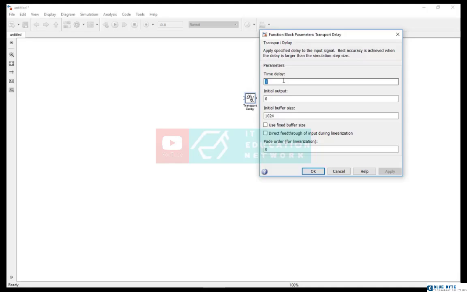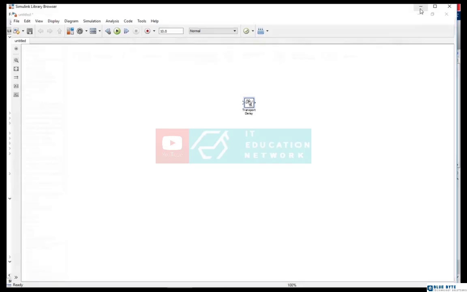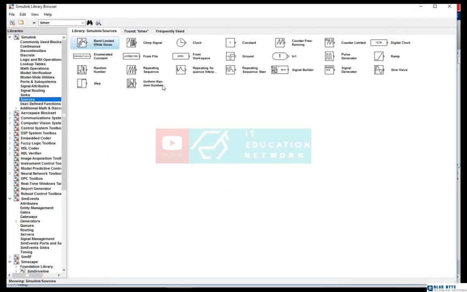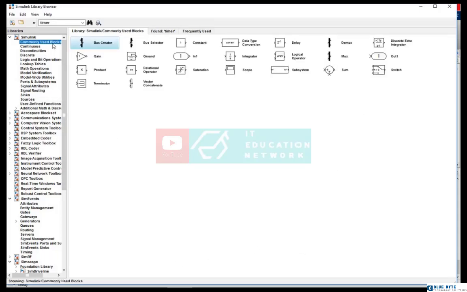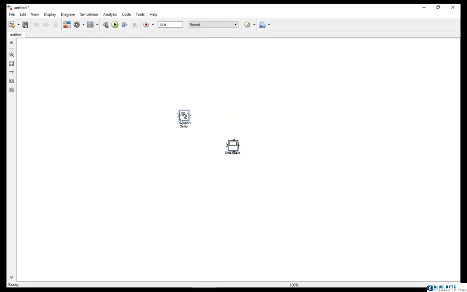In this example, I want to have a sine wave and show it with delay and without delay. I add a mux to show both blocks. You can click on the block and move it using the direction buttons on the keyboard.